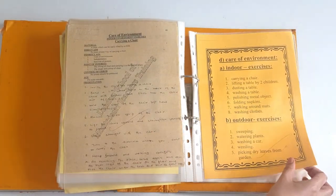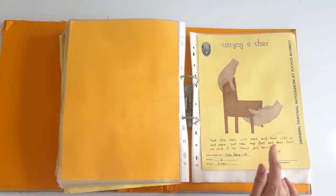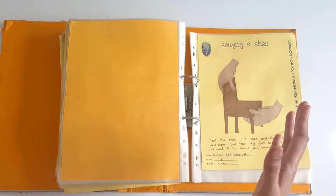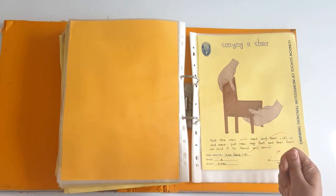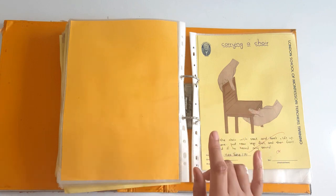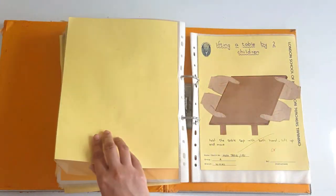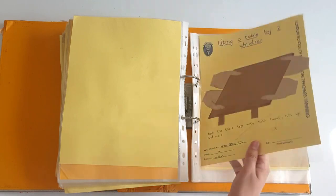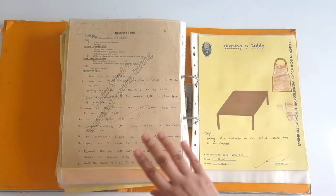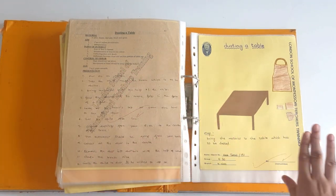Then care of indoor and outdoor environment exercises. How to carry a chair — I teach my children from the very first day. Because in classrooms we have different activities in which we need to move the chairs, and if children are dragging the chair it's a nuisance. Please tell your children how to carry a chair without noise — this is the way to hold it, put it up and then move. Then how to carry a table without any noise. Then dusting a table — it should not go in all directions, just on one side, either move back or forward, and then clean it properly.